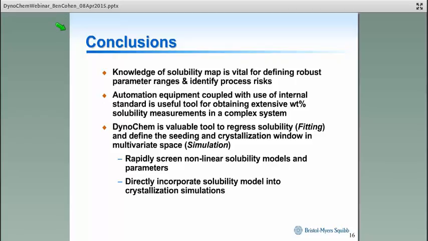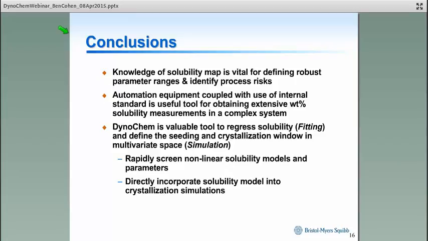So in conclusion, for the first part, knowledge of the solubility map is vital for defining robust parameter ranges and identifying process risks. Automation equipment was quite useful here, and coupled with the use of an internal standard, we were able to obtain extensive and accurate weight % solubility measurements from this complex system in a fairly short period of time.